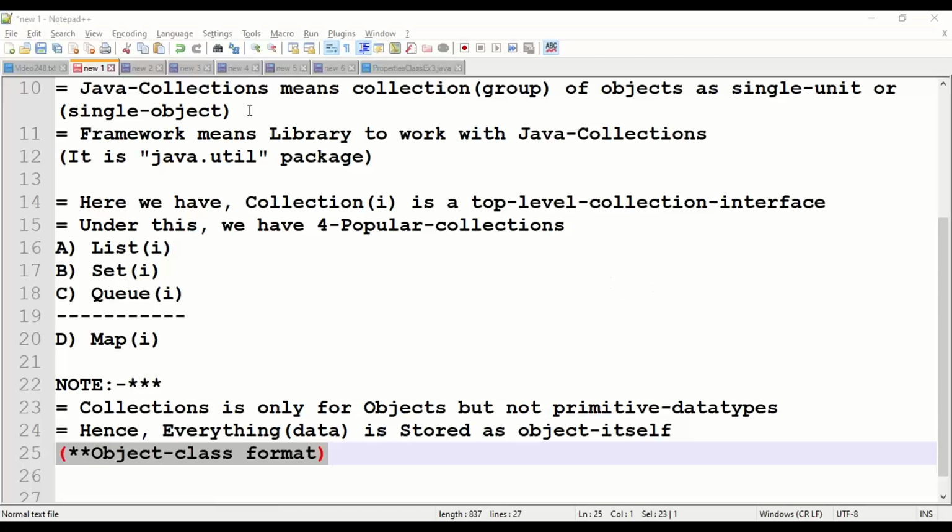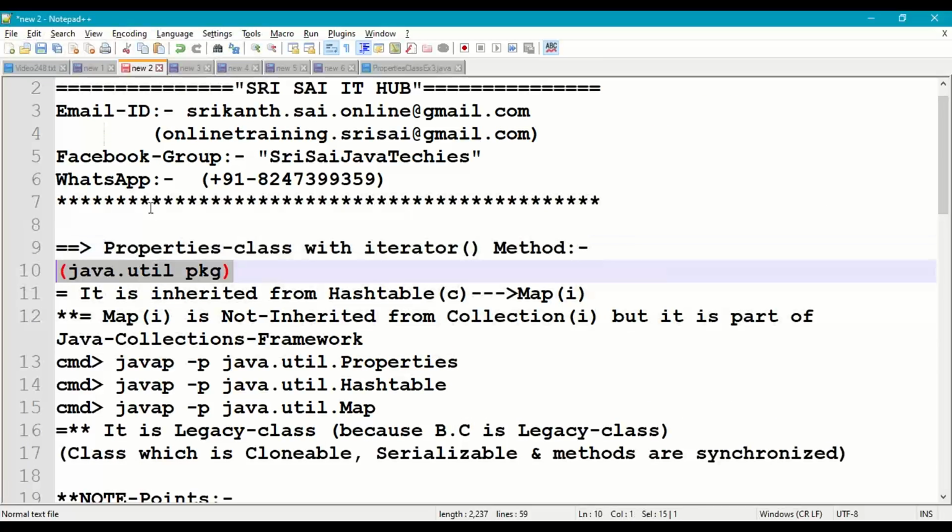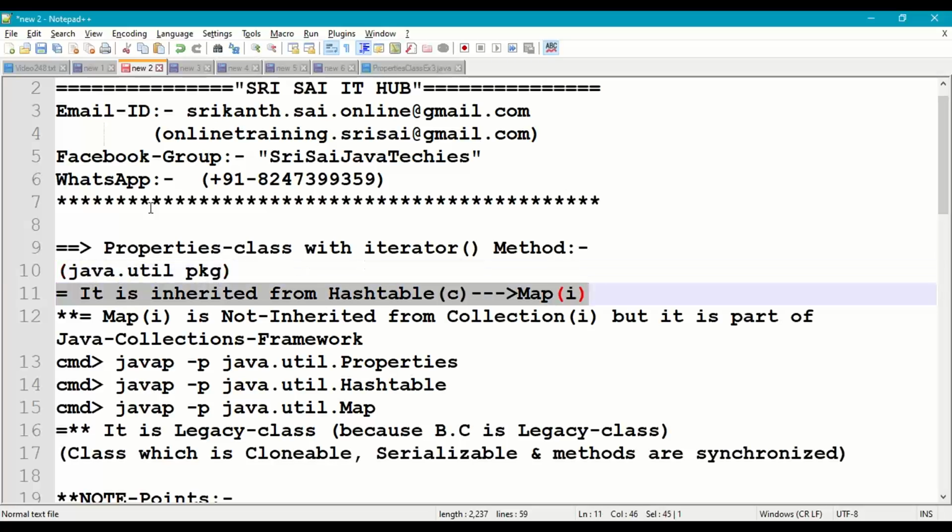Now coming to the concept of Properties class with Iterator method. The Properties class is available in the java.util package, and the Properties class is inherited from the Hashtable class, which in turn is inherited from the Map interface.